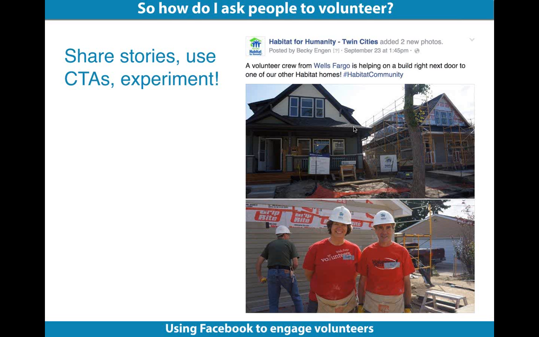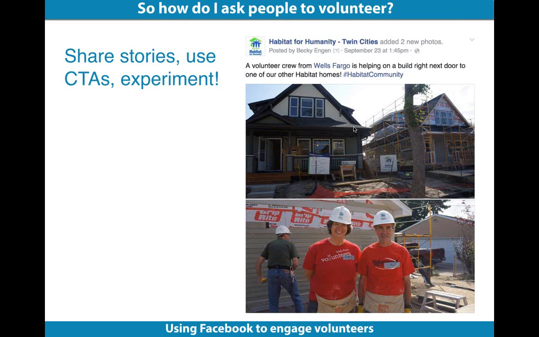Think about all the content they can get out of this one situation, right? How these families relate to each other, the friendships that develop over the years. And then we see the volunteers down below. They look really happy. They're working on this together. They have their T-shirts on, right? So people want to be part of that.